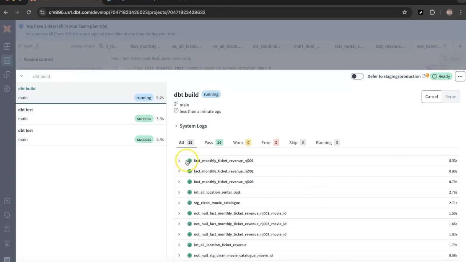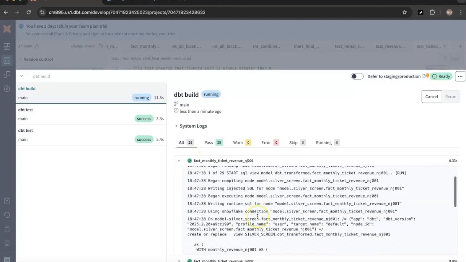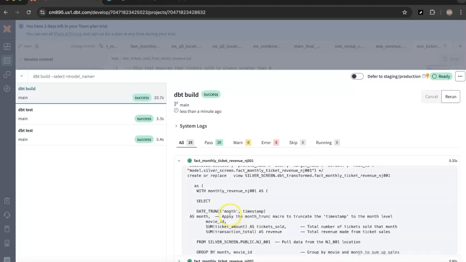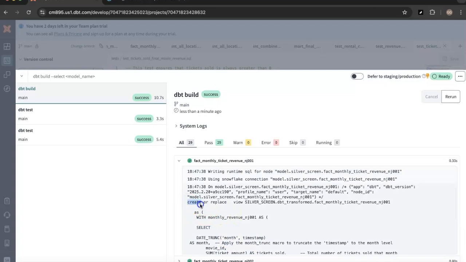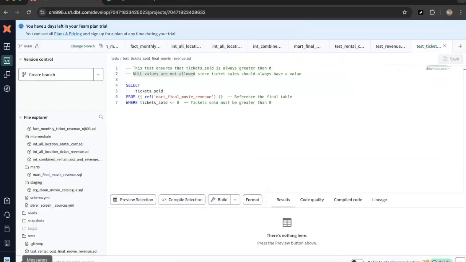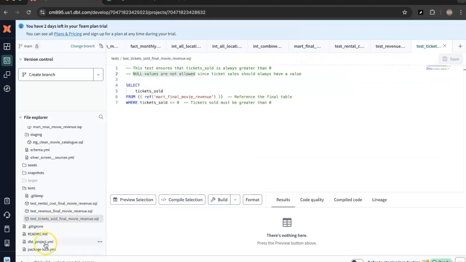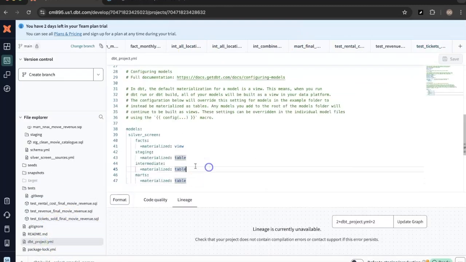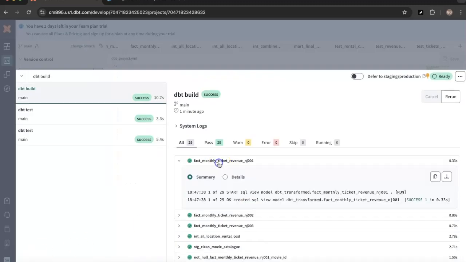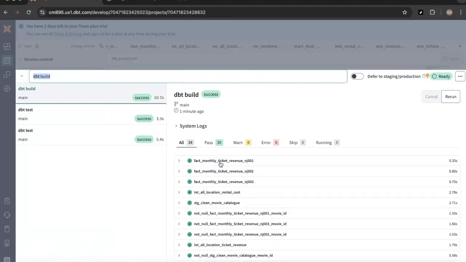It created here, and if we go inside it, we can see that it's doing create or replace view. Why view? Because if you remember, in the project YAML file, for the facts we chose view.